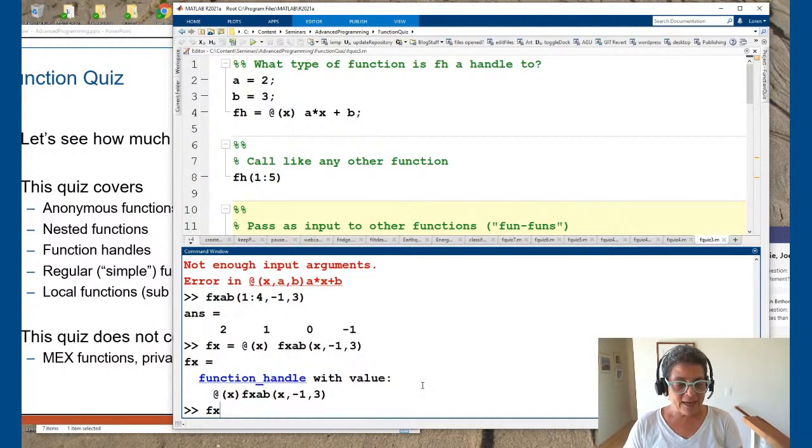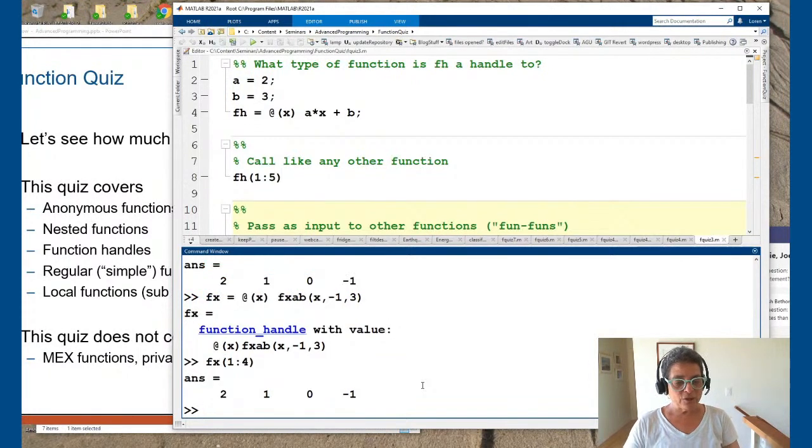And now I can turn my function call, which had 3 inputs, into a function call of a single argument. And if I give it 1 to 4 now, I get the same answer as I got the other way. So it's a really nice way of transforming, mapping functions, input sequences, basically. So I can turn the signature from being 3 inputs to 1 input, where I basically hardwire in those other parameters for what I'm doing.